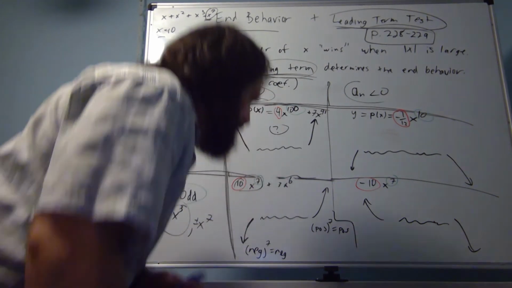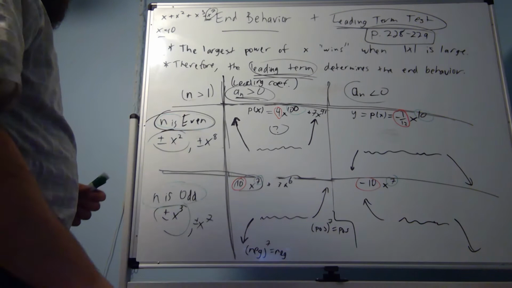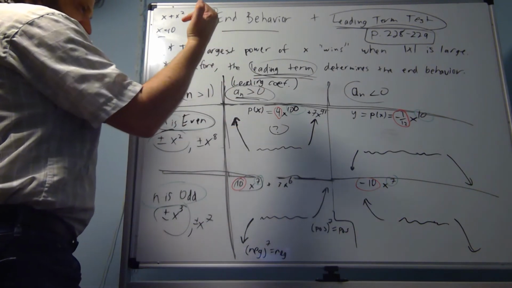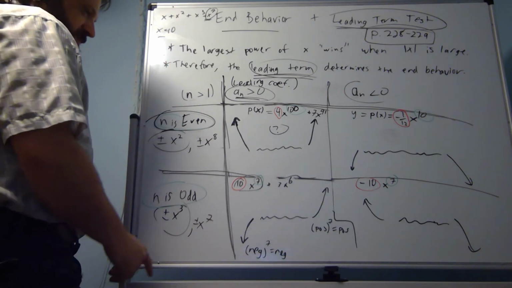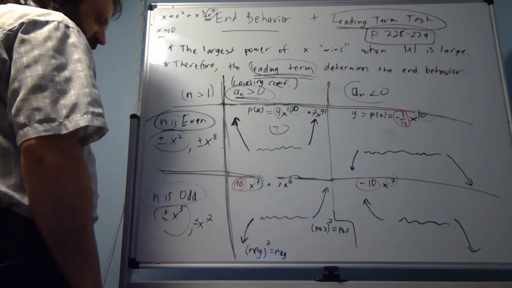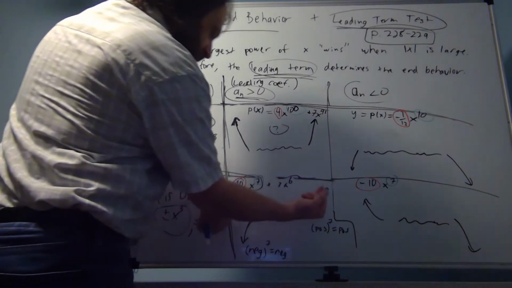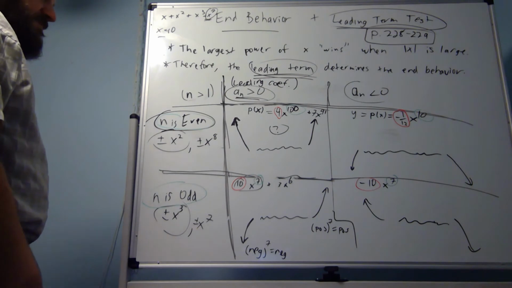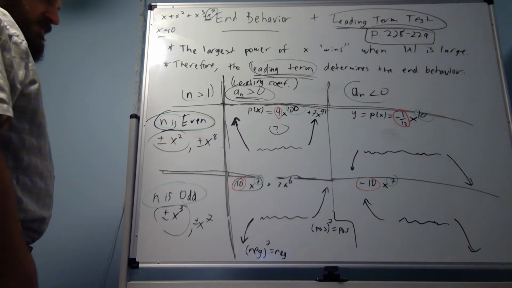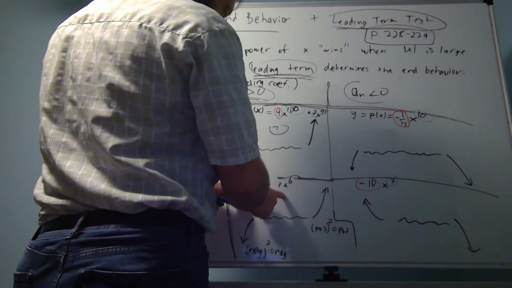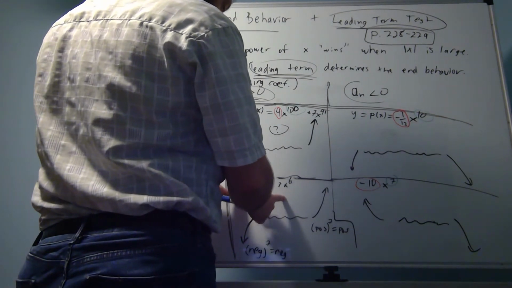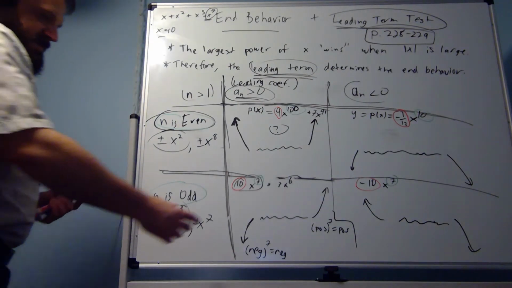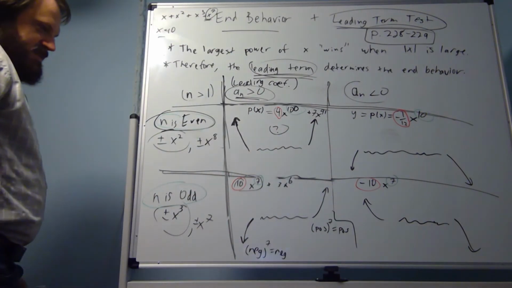What's your degree? What's your leading coefficient? Positive leading coefficient, even power looks like x squared, which goes up and goes up. x cubed means it goes down as you go to the left and goes up as you go to the right. But if the leading coefficient is negative, it's completely the opposite. So I usually think about what it would be if it were a positive coefficient, and then I reverse that if the coefficient is negative, and if it's positive, I keep it the same.